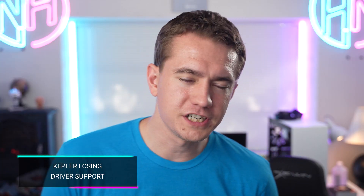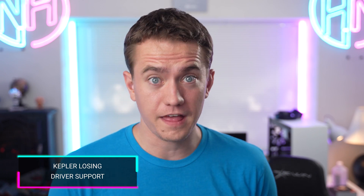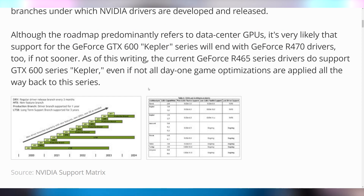What's not happening is GTX 600 series support. You need to get off that — NVIDIA is not supporting it with drivers anymore. The R470 driver is the end of Kepler support. It's dead, it's gone. GTX 680? Why are you doing that to yourselves? Upgrade, friends. 780 Ti, GT 710 gang — where are you at?